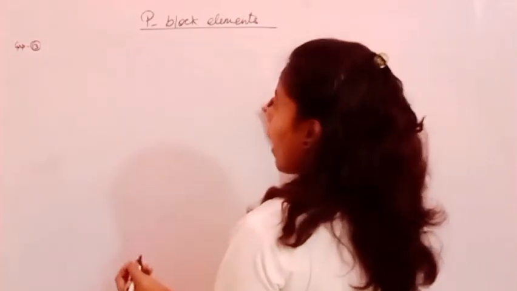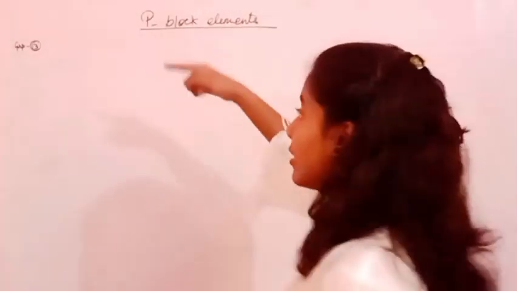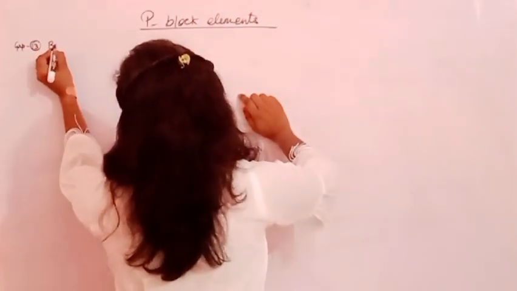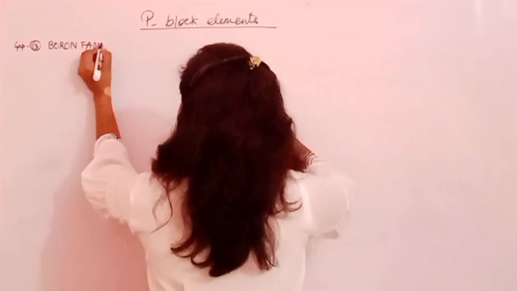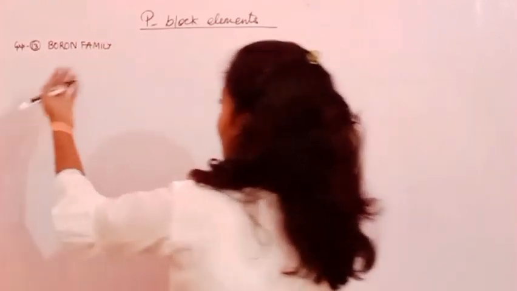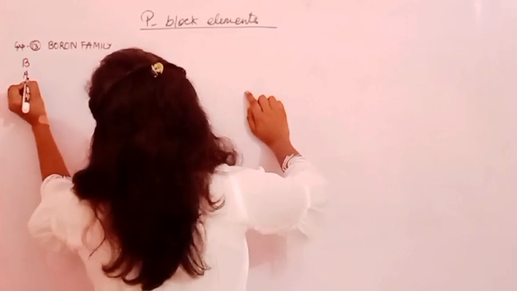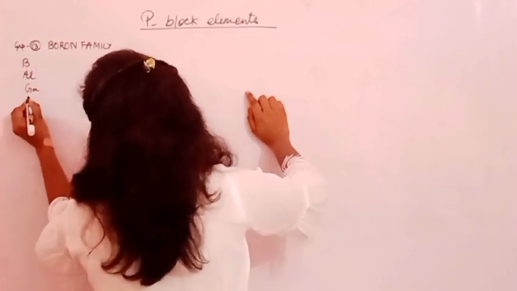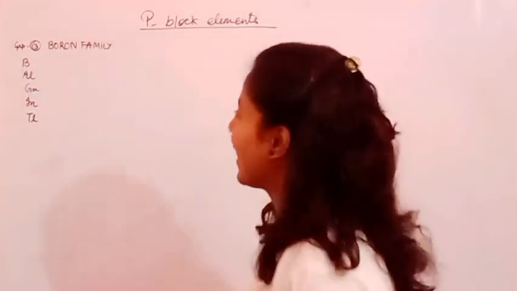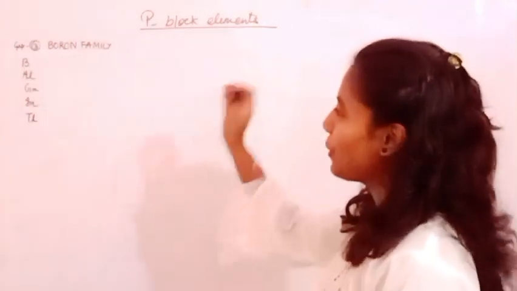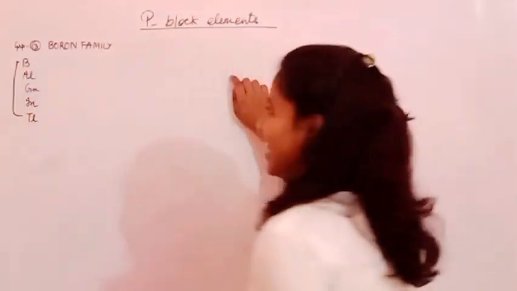Okay, now as group number 13, again the mnemonic you could use for the 13th group element, which is also called your boron family, which starts with your B, which is your boron. So it's like bangan, aloo, gajar in thala, right? So you can remember it by boron family, which is from B to Tl, right?